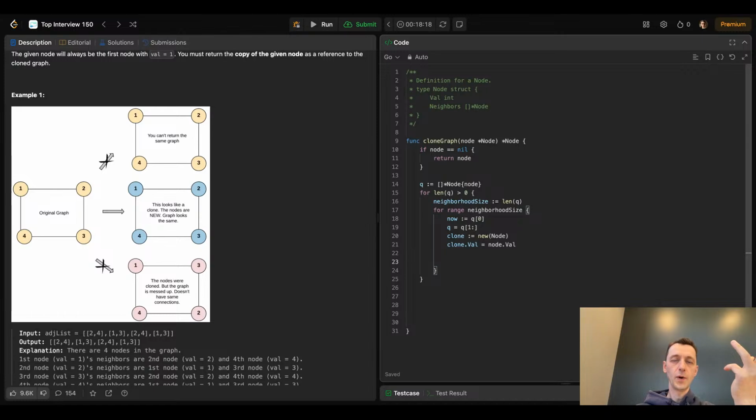Because what we're supposed to do now is, for this node, this is a neighbor of our original node, but we don't have this original node.